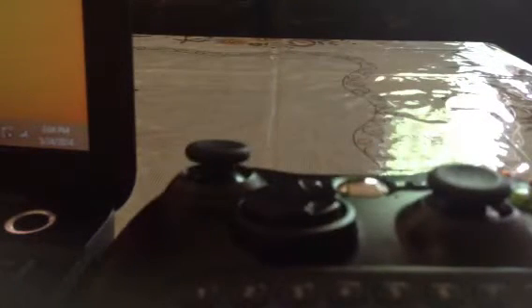You guys will have to plug in the Xbox 360 controller with this. I'll show you guys where it plugs in — it plugs in right on the top right here. If you guys see that little space right there, that's where it plugs in. You guys want to plug it in and it should fit pretty good.